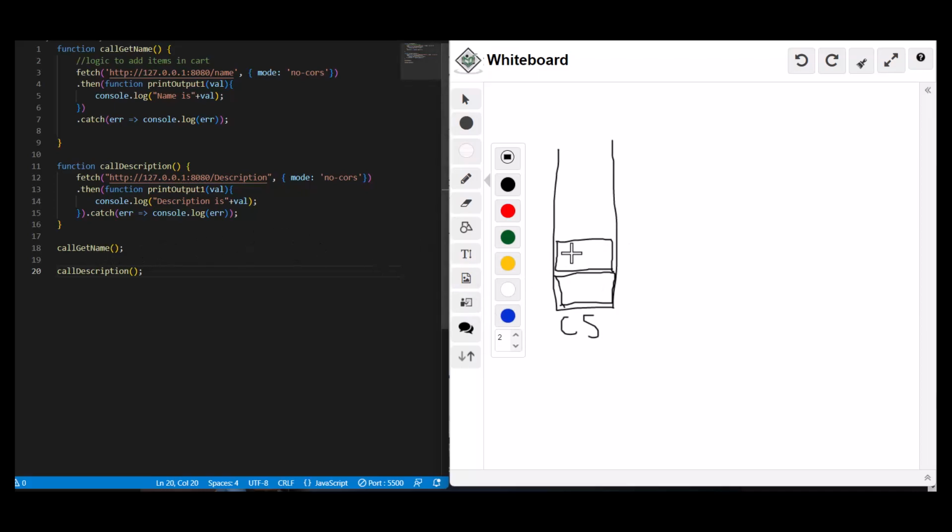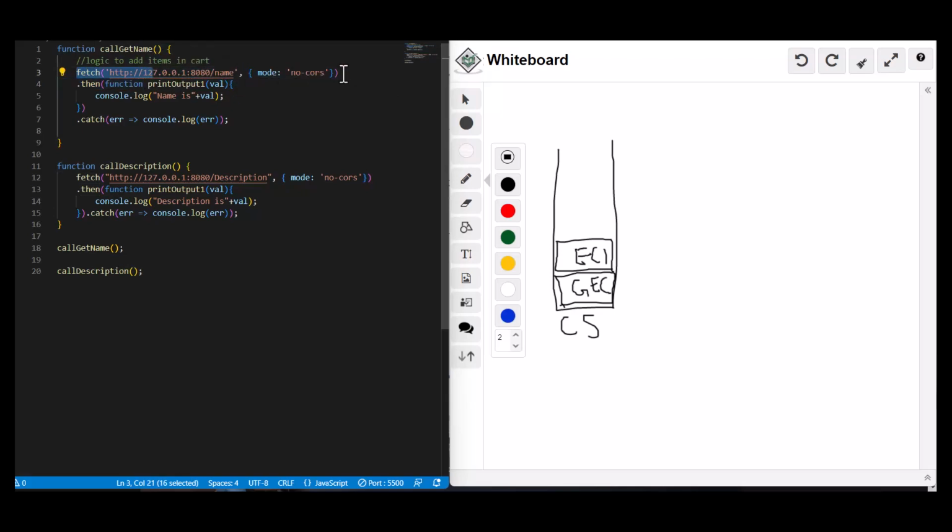which is call get name, right? So let's term it as EC1, right? Execution context EC1, and this was the global execution context where the complete JS script is running, right? This JS file. Now once this invocation is made using the execution context 1 for call get name, it reached here, right, in the call get name method, and it invoked this fetch method which is hitting this endpoint.